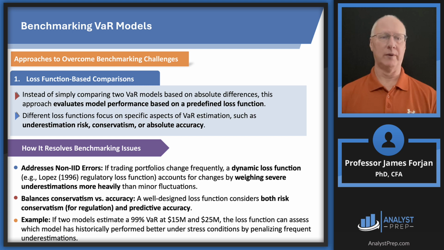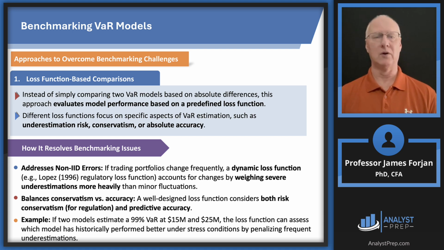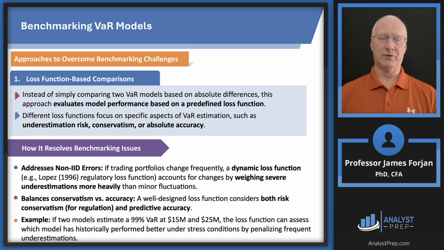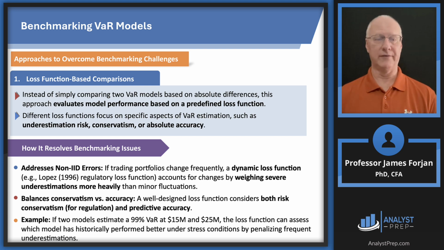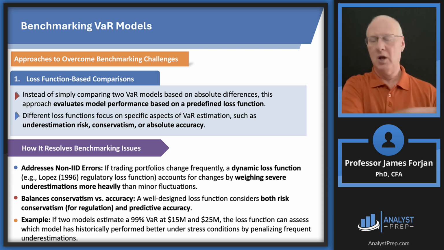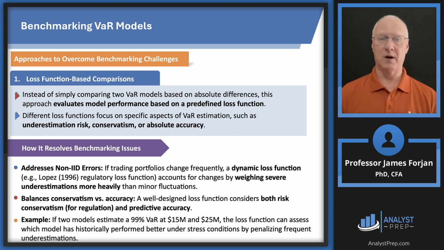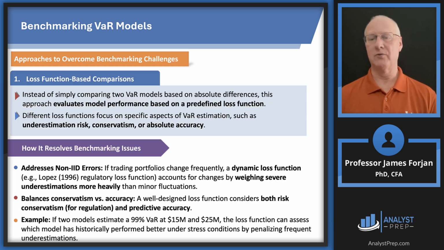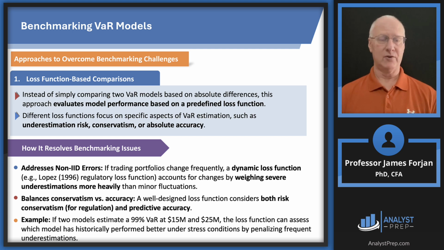So how do we overcome this? Well, we can do these loss function based comparisons. To go back to what you remind yourself about from part 1, we did a whole bunch of different loss functions there. So what we're going to do is say, let's just pretend that we're going to lose, pick a number, 10 million. And then let's compute some value at risk based on differences between that predefined loss. What did I say? 10 million. But we have to have an entire function, an entire distribution. So that loss function and the differences between and among the different kinds of loss functions, well, they may overcome those benchmarking challenges. It addresses those non-IID errors, balances conservatism. Remember that conservatism versus accuracy, that's like a marginal cost, marginal benefit.